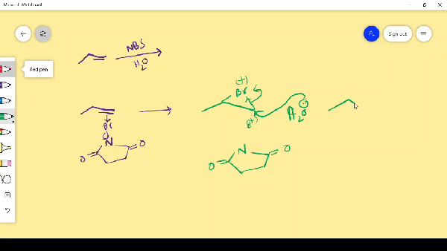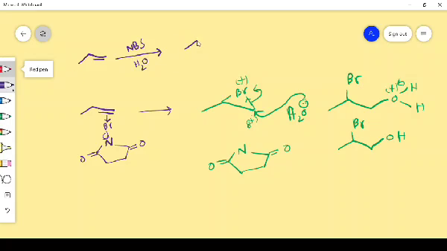So what I will end up with is a Br like that, and I have a water molecule attacking on this carbon. There is a plus charge, so there will be a deprotonation. So my product will be the bromohydrin, OH and Br, right? So when NBS reacts in the presence of water, I will get this kind of product, right?